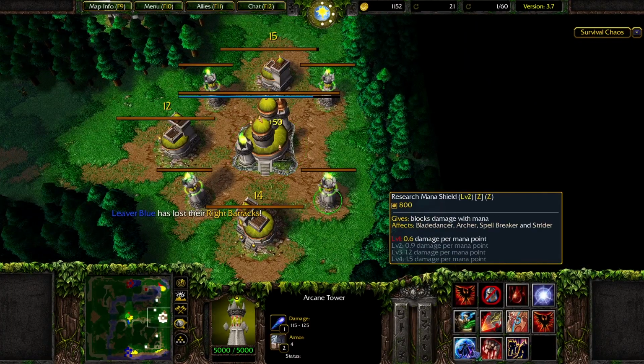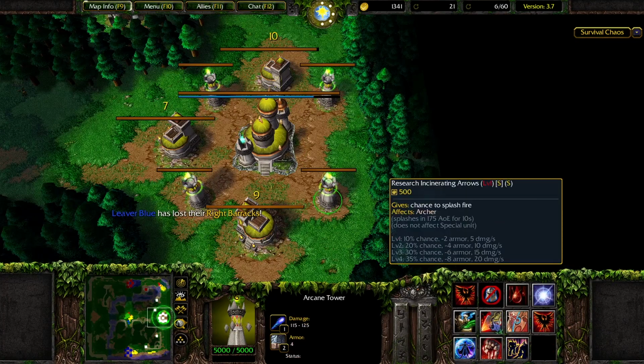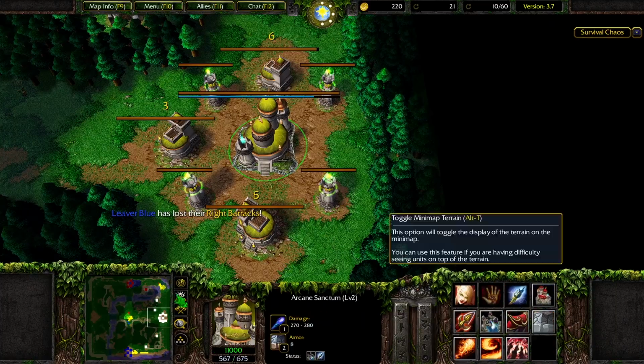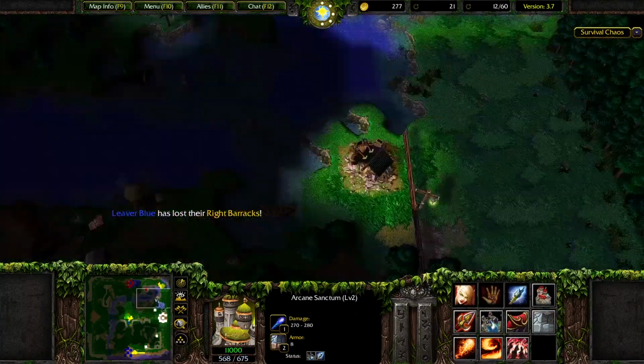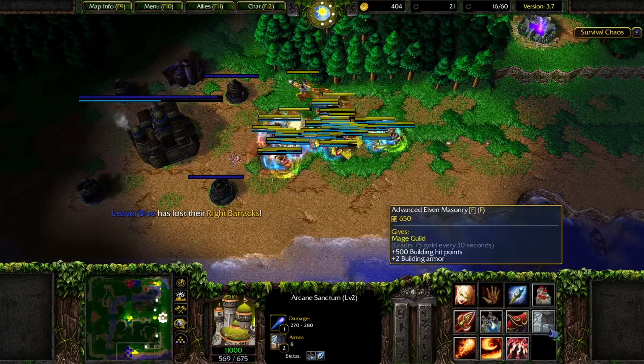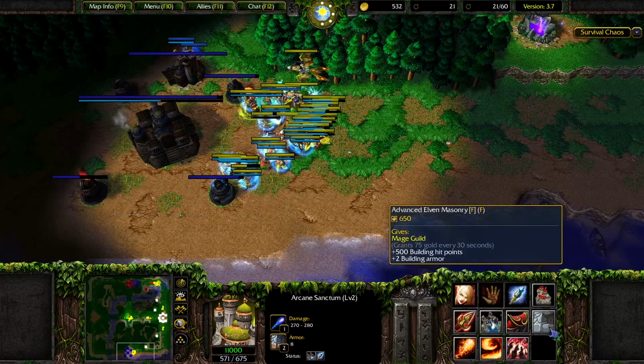913. Research finished. I think incinerating arrows and mana shield, just an improved level of mana shield, is going to be very good for us. I would like to get some advanced elven masonry. My mistake.